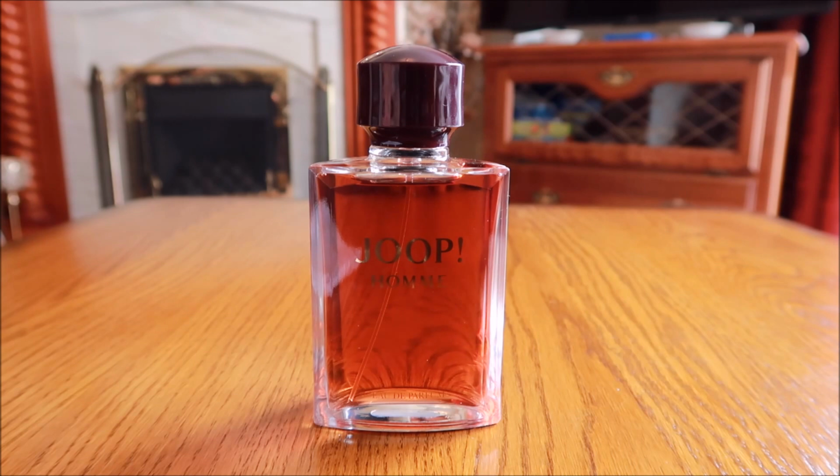Probably strong enough to go through winter as well, but the way it smells and its performance and everything else, I would say it's perfect timing on its release. This is going to be a great autumn scent for someone who likes the original, plus been looking for some modern version to come out, and look at this one.